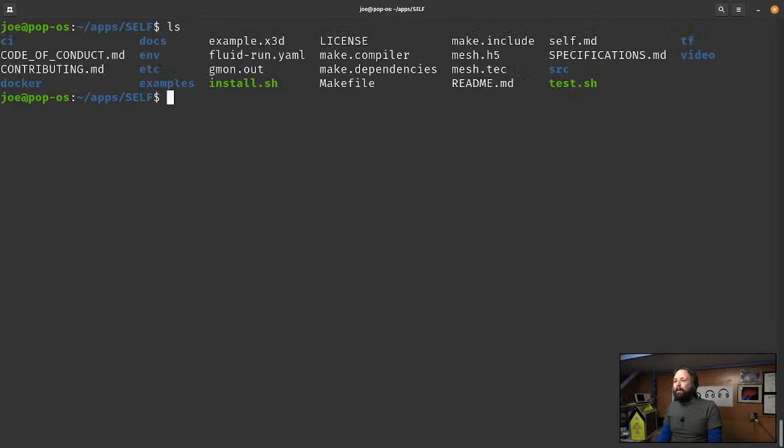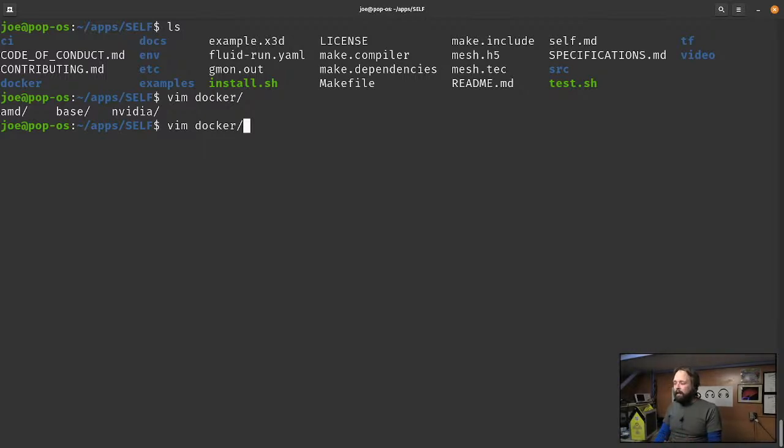So the way this works in Self is underneath the Docker directory, there are images for AMD and NVIDIA hardware. And then there's what I call the base. Now the base image is something that provides basically all the dependencies you need to work with Self. So it's like HDF5, MPI, it's actually the OpenMPI implementation, FLAP, JSON-Fortran, and a few other libraries.